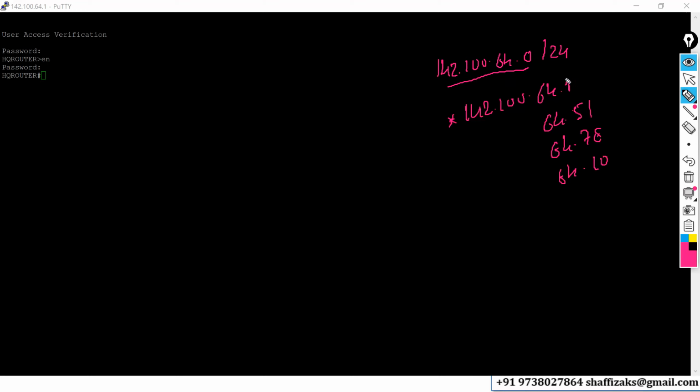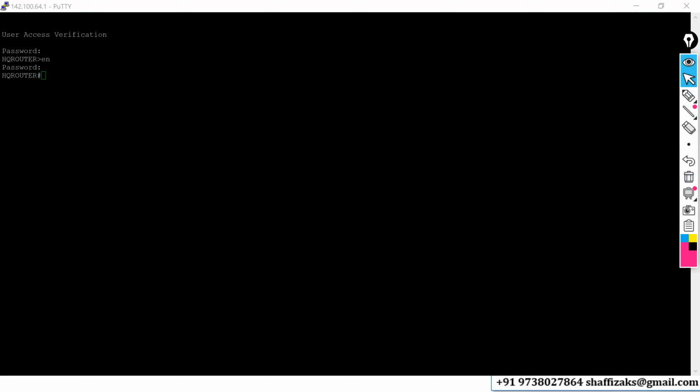That's how we have different IP addresses. Maybe 52, 53, take it as the subscriber; that's just an example I'm giving. So all these IP addresses have to be excluded. Before you configure your DHCP, first you have to exclude the IP addresses.